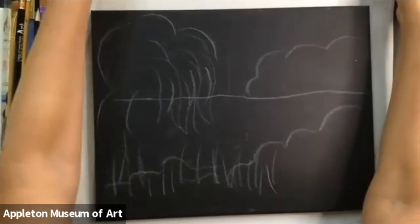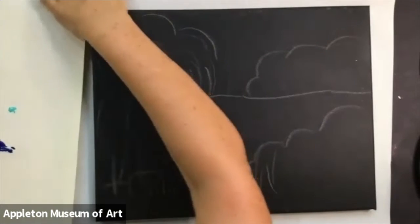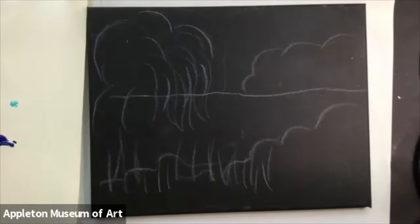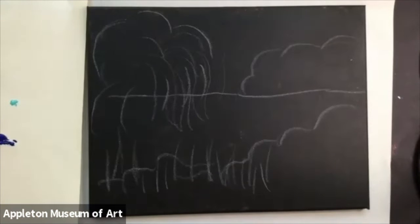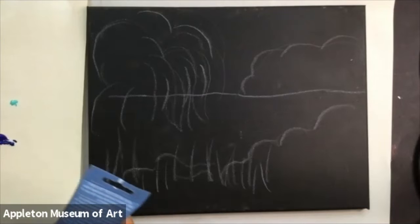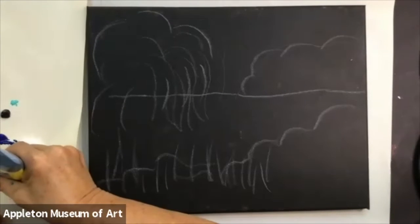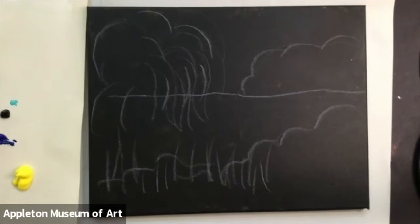I have some paints here that are going to work because, as I mentioned, this is predominantly green, blue, yellow, and just a tiny, tiny bit of white. But we'll get to that much later because that light is the very last thing. So I need a fair amount of blue and actually a tiny bit of black, because some of this blue needs to be dark, and I want a nice, bright green. So I'm going to have a nice amount of yellow so I can make my own green. Remember that green that we had there? That was kind of a different shade of green.